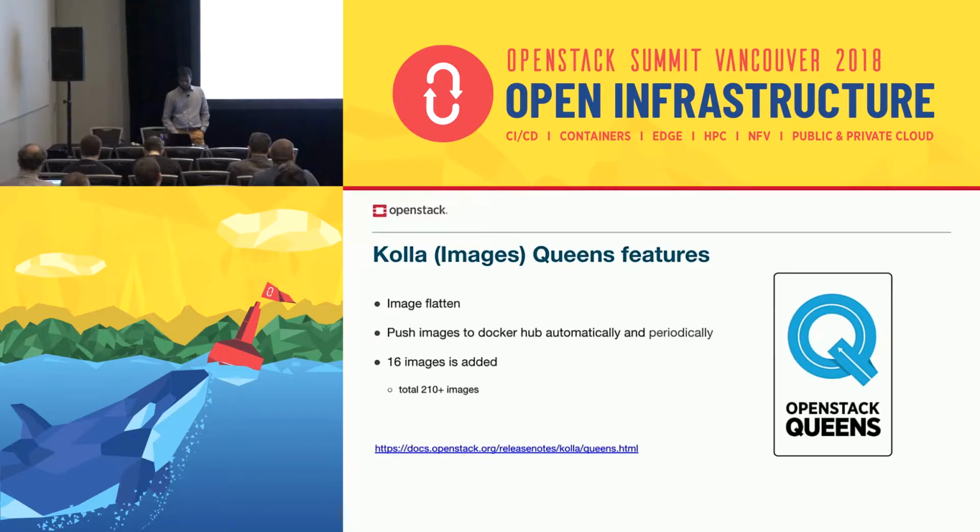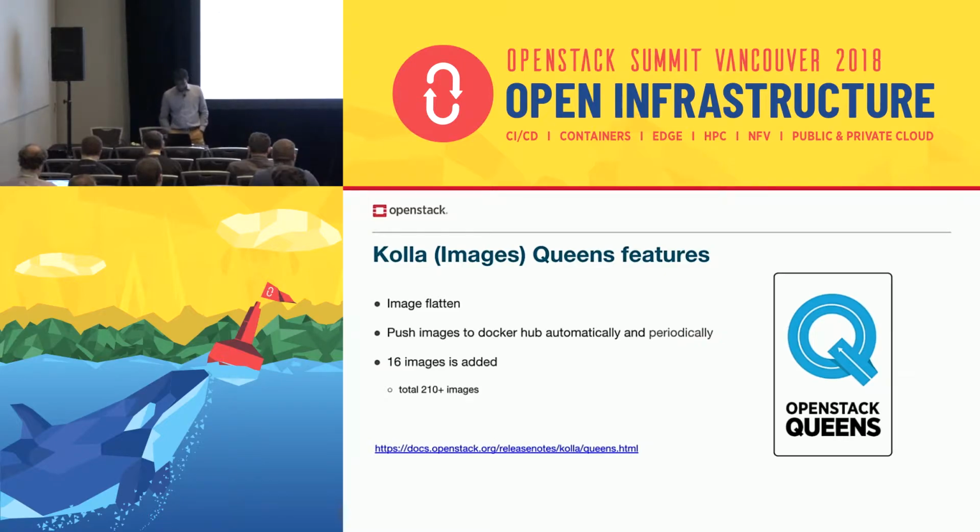We're also now pushing stable images for the stable branches, and also master branches, as part of our gating and Zuul. This makes the project in general a lot more accessible for newcomers because they don't have to worry about building images. You can just set your tags to whatever branch you want and run your deploy, and you're good to go. The main other changes in the images are us just keeping pace with the upstream OpenStack projects in general.